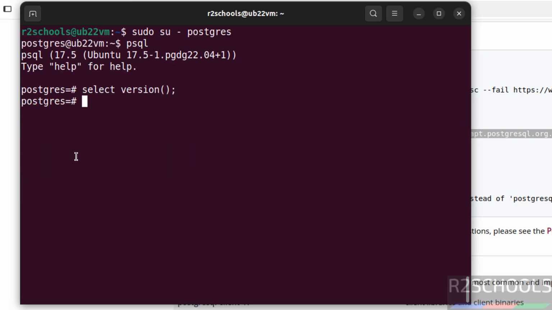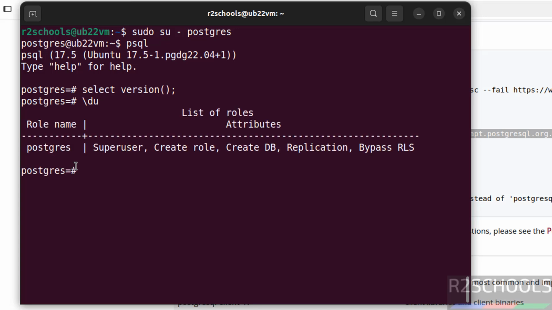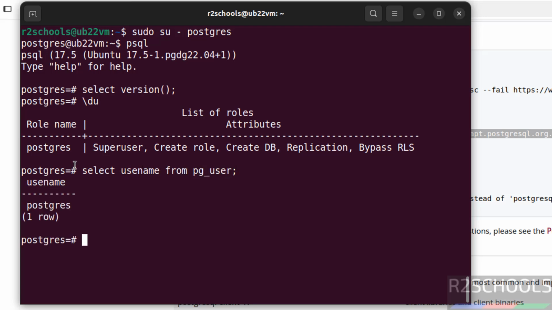Okay, Q to quit. The first step after connecting to PostgreSQL server is to set the password for the superuser, that is postgres. So verify the list of the users with \du, and we have only one user. Or you can get the list of the users by running the command select usename from pg_user. See, this is the user. Okay, now set the password for this account. Alter user postgres with password, then in single quotes we have to provide the password. See, ALTER ROLE means we have successfully set it.